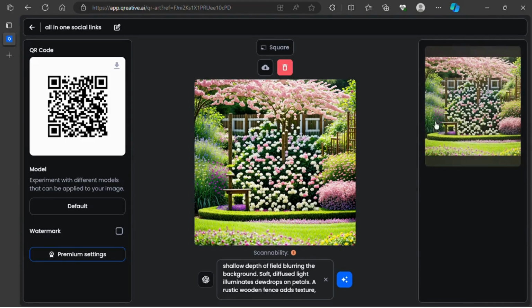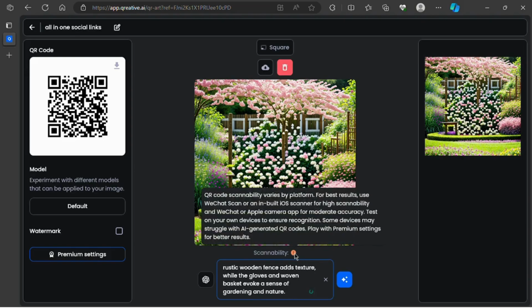Here is your QR code. That is not supported in Android, so we make it with the help of ChatGPT.